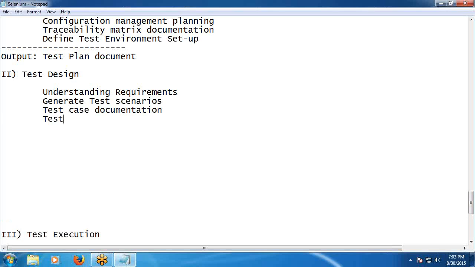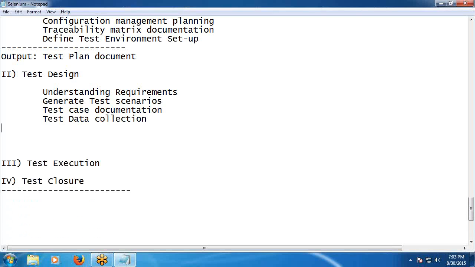Next, test data collection. Why am I using the term test data collection? Some test data testers prepare. Some data we have to collect from the customer. Suppose cities information is there.